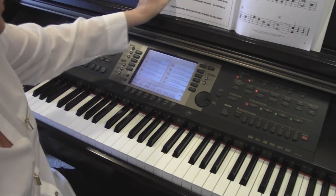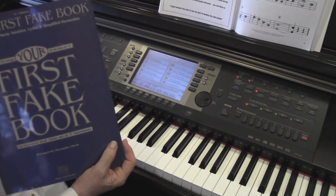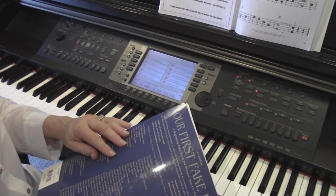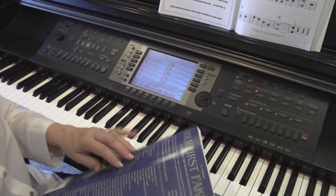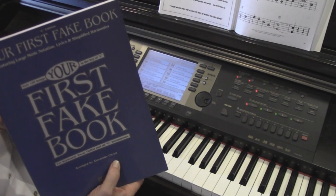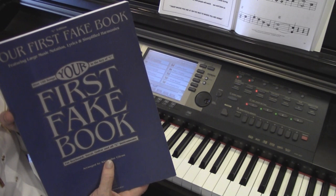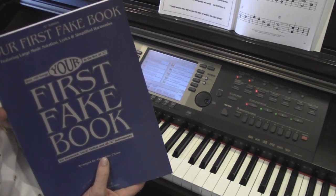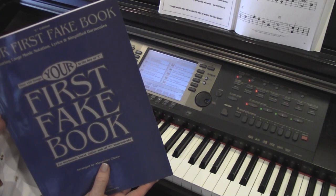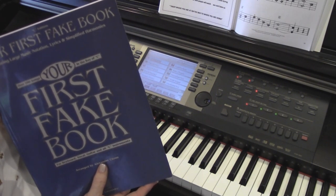Buy some fake books — fake books are awesome when you're learning chords. This is one of my favorites: it's called The First Fake Book. There are two of them and there's a Christmas one too. They're put out by Hal Leonard — item number 00240112. You can order them on halleonard.com, off the internet, or go to your local music store. I'm still an advocate of actually going to a music store. Some of them are really struggling and they need our support — it's going to be very sad when there isn't a place to go look at books before you buy them. Check out your local music store, buy some fake books and easy play big note books, and just get an attitude without much aptitude. You don't have to have a lot to really have a really good time with your music.